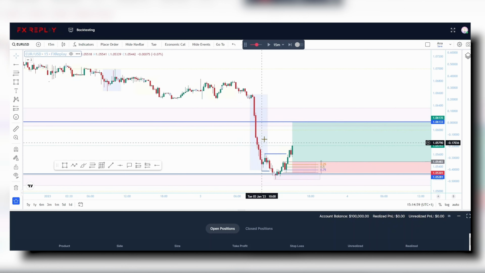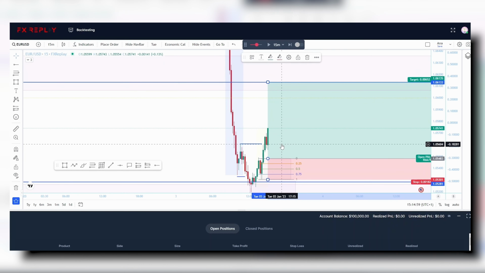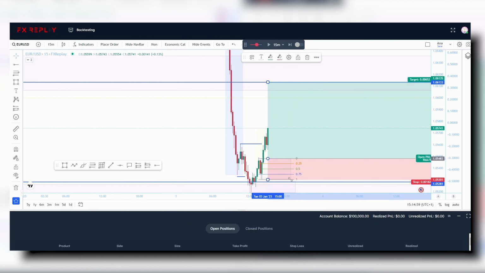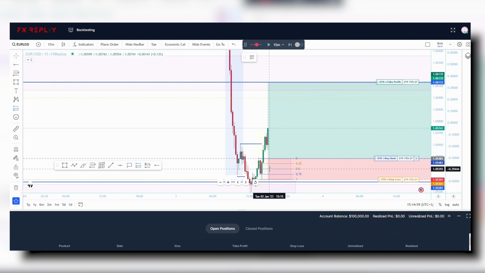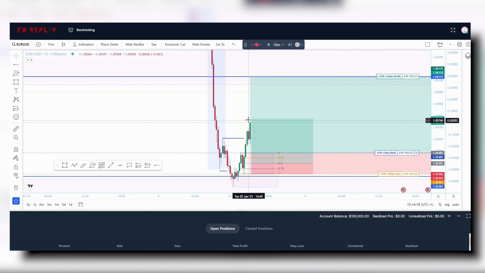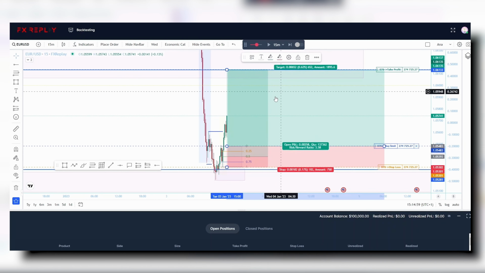So now we drop again and see. So one entry will be this one, 50%. Another entry would be from the 50 level. This way, your risk to reward will be higher. So if you had only this entry, you would have had 3.58 risk to reward, which would be only 1.75% if you enter it with 0.5%.